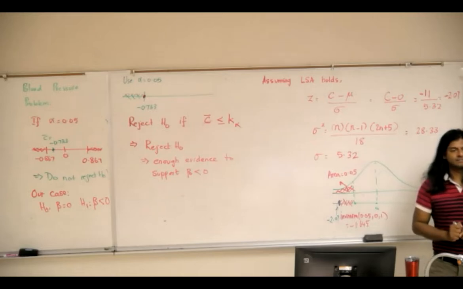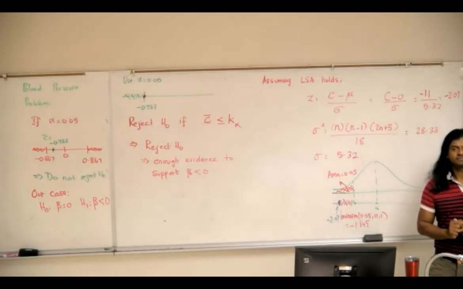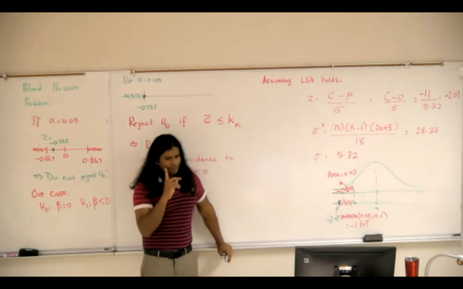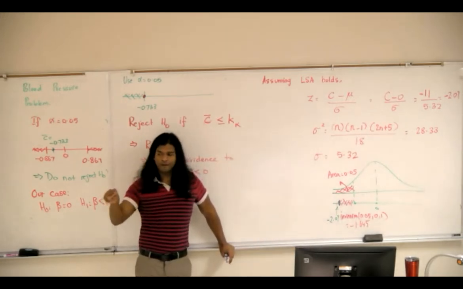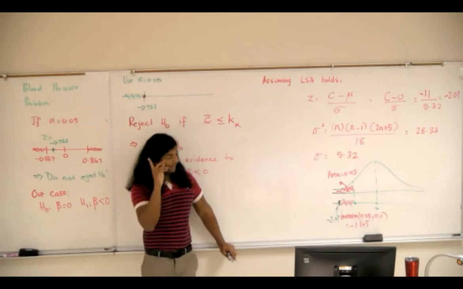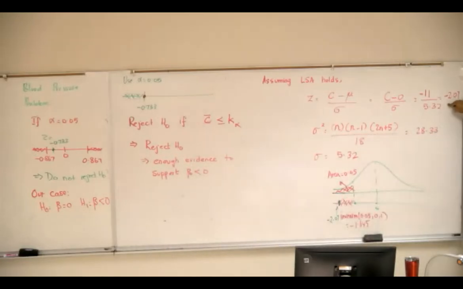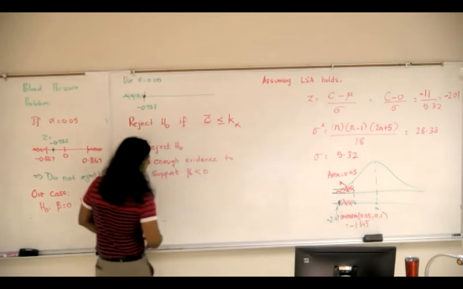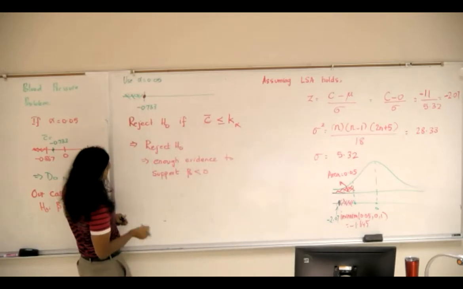Do we reject the null? Yes. The conclusion is to reject the null. Now, if I had used 0.025, then the critical value would have been negative 1.96. That would be a borderline case. It's slightly over negative 1.645, under negative 1.96. Does that make sense? Either way, this entire problem is a borderline case. We need further investigation or more data.